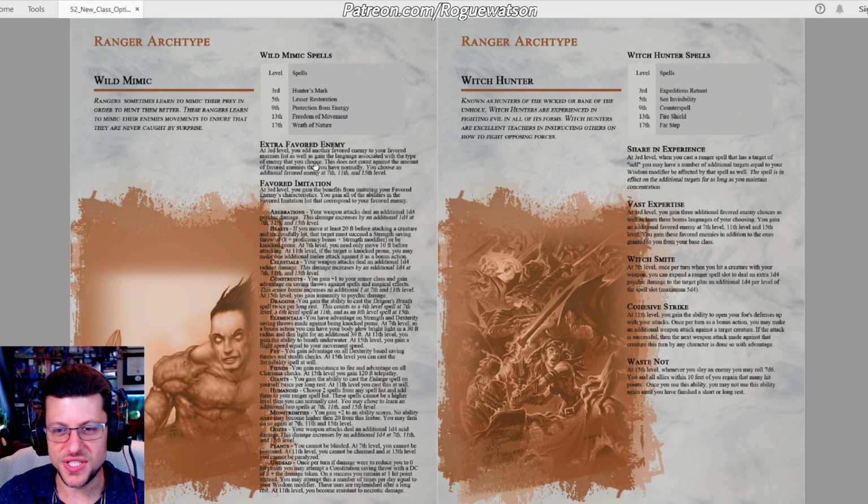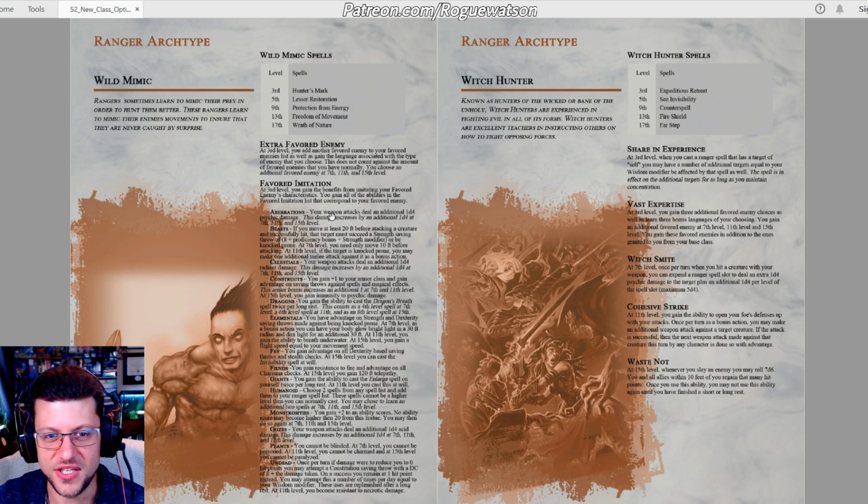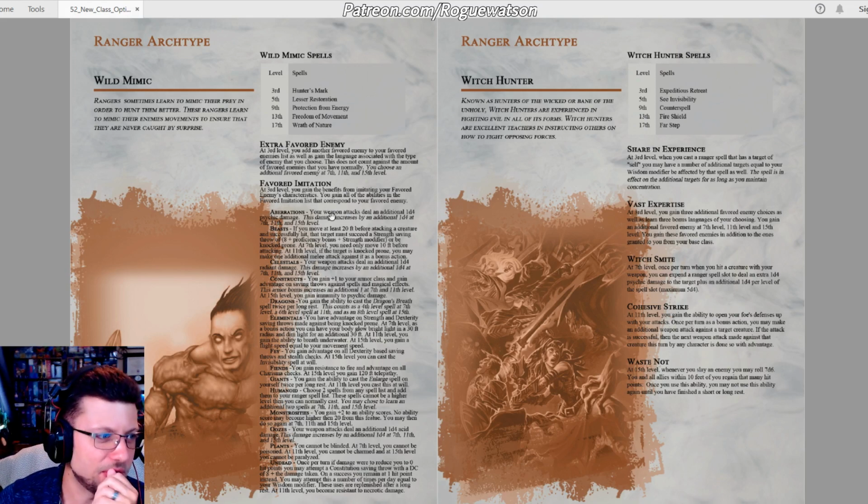But this one is another one that uses a mechanic already unique to the class, which is the favored enemy. For every favored enemy type you get, you gain a bonus ability or a trait or something. So, for example, if your favorite enemy is dragons, you gain the Dragon's Breath spell twice per long rest. If your favorite enemy is plants, what ranger has that as a favorite enemy? You cannot be blinded, and at 7th level you cannot be poisoned, 11th level you cannot be charmed, and at 15th level you cannot be paralyzed. You gain a bunch of immunities, so I guess plants are immune to all those effects. So I just think that's a fun way of adding things on top of what rangers would already do with the favorite enemy, which is pretty cool.